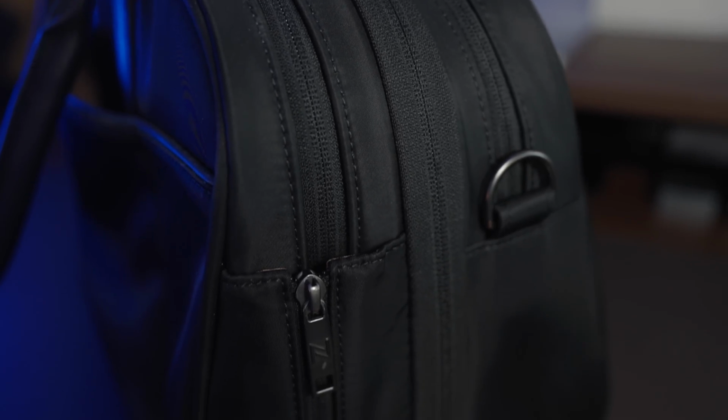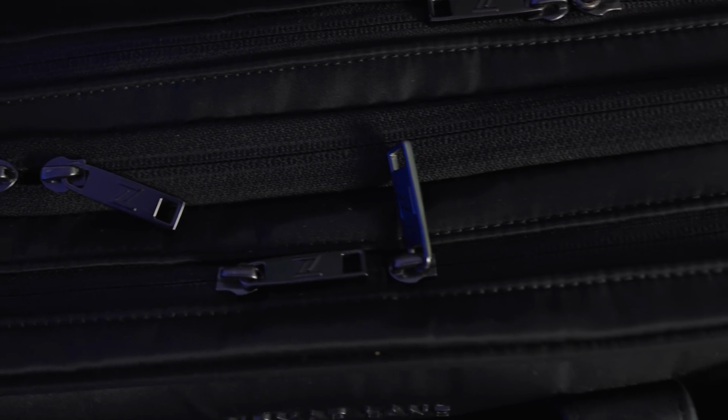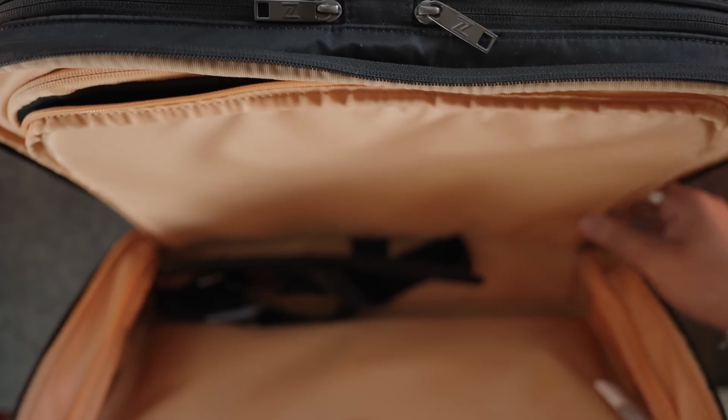And finally, my last critique, and an area where I'd really like to see improvement, especially in version 5, is the zippers. There are lots of different zippers here, which is great. That tells you how much storage there is. They use high quality YKK ones, but I would personally prefer a Gore-Tex lining, some type of weather resistant zipper, because the nylon and the leather itself is going to hold up fine to rain and water. But if you're stuck in the rain, these zippers are your vulnerability, right? That's the weakness here. These are just your classic YKK zippers.